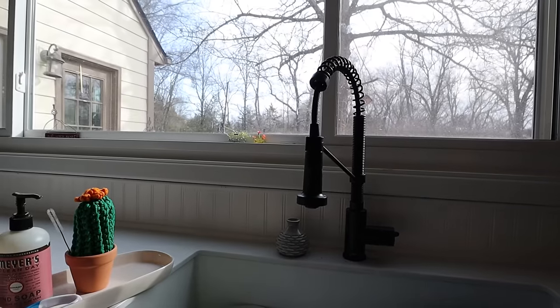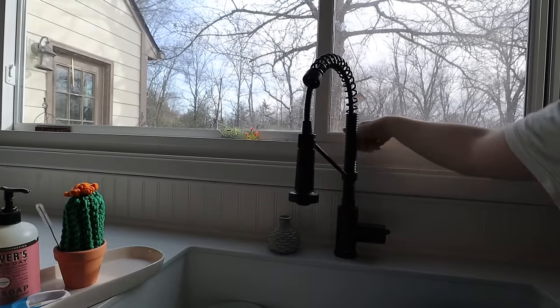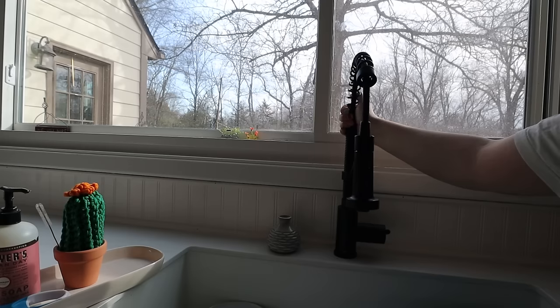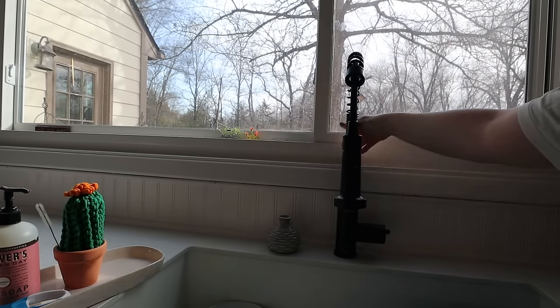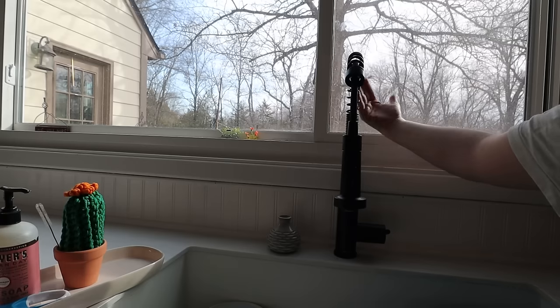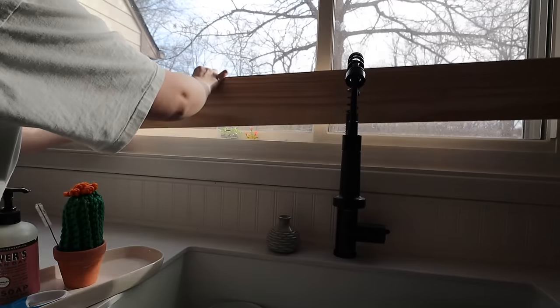Before I install the windowsill, I'm going to have to cut out a little section here for the faucet in the wood. So I think the easiest thing to do will be bringing in the wood and kind of leaning it on this and then double checking with actual measurements.